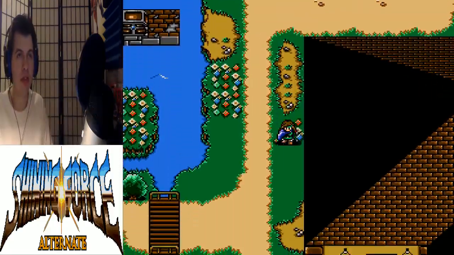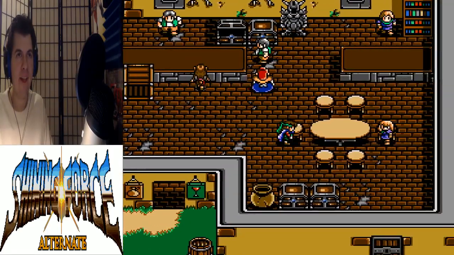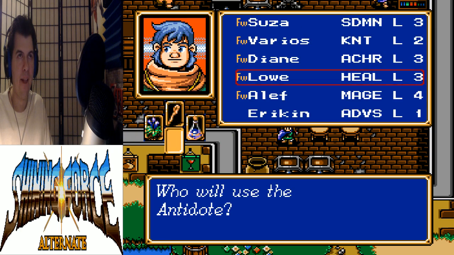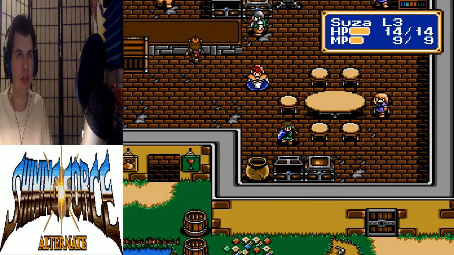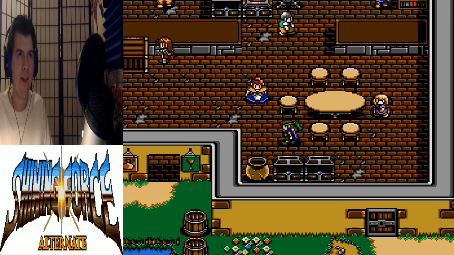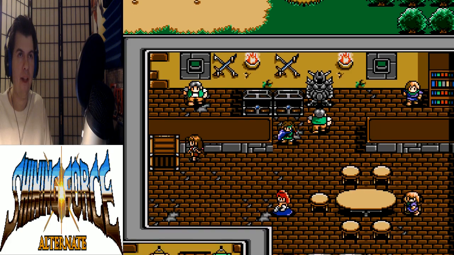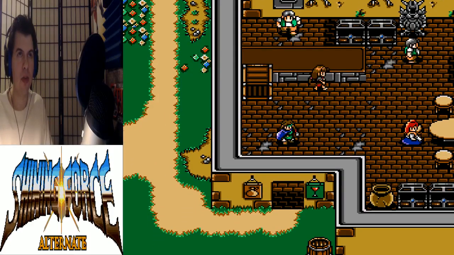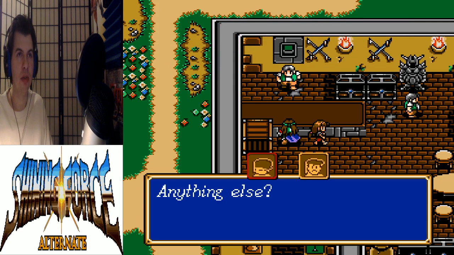I'm actually poisoned, by the way, so I need to find a way to cure my poison. Huh. So I can use it on the fly, which is interesting. Shop? That's where the weapons I already have.